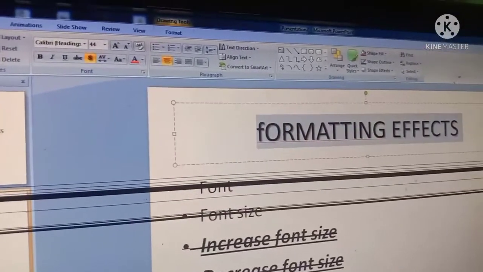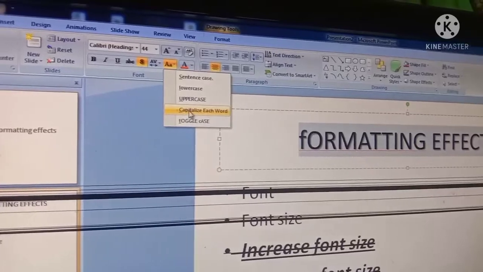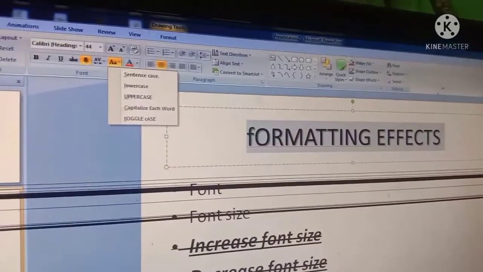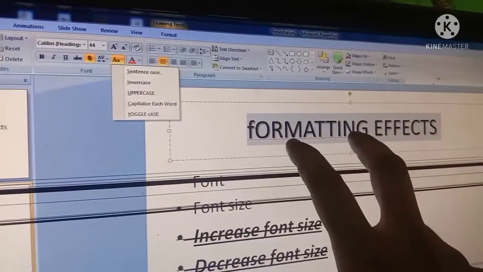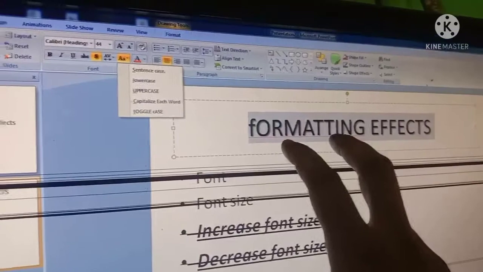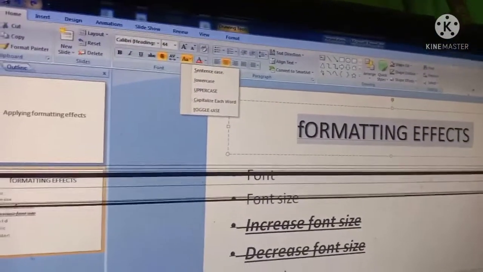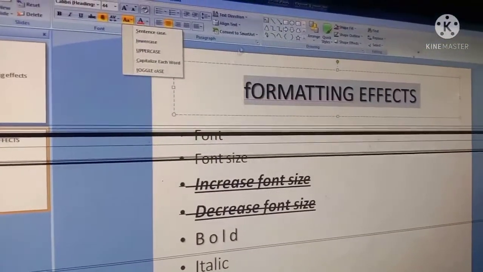And there is one other case also. For that, first let's select this and click over the case, and here you can see capitalize each word. Capitalize each word means the first word will be in normal way, and the second will be capital letter. For example, let's choose this one.